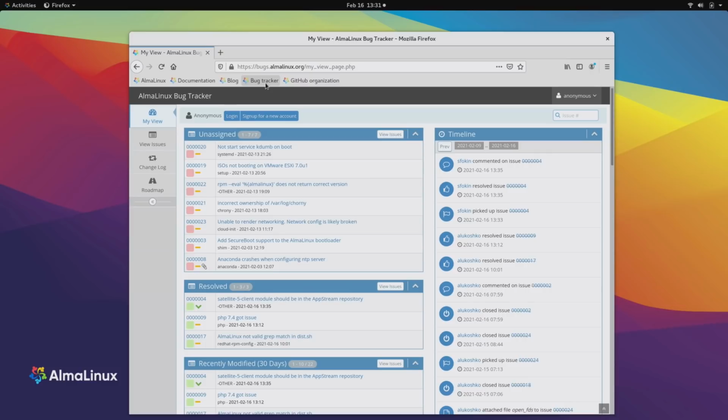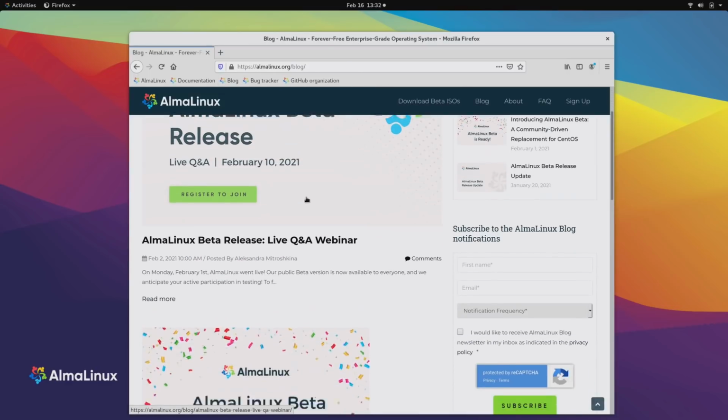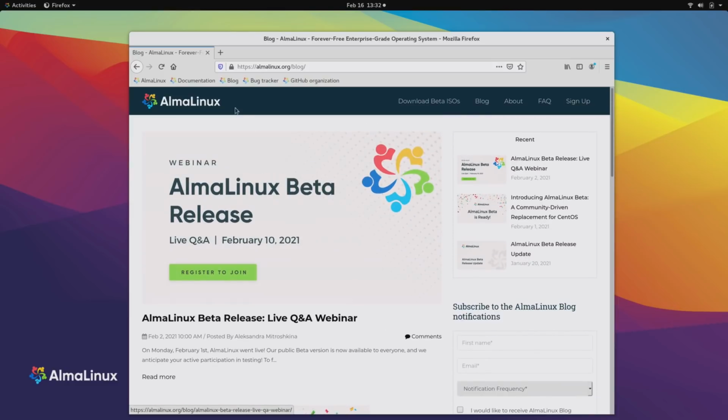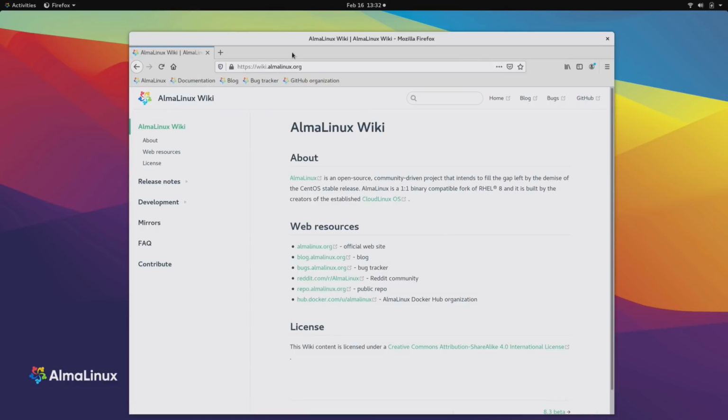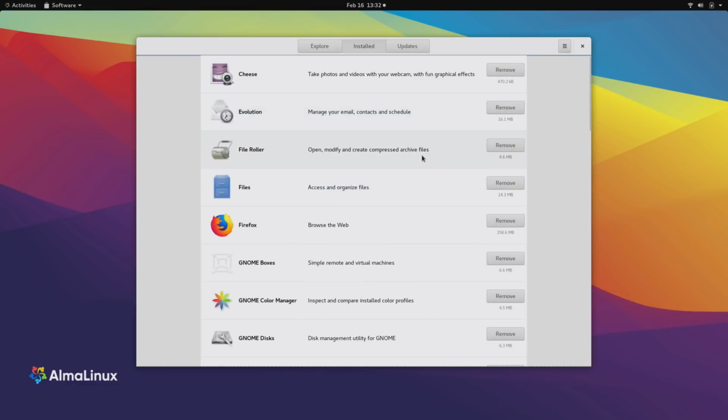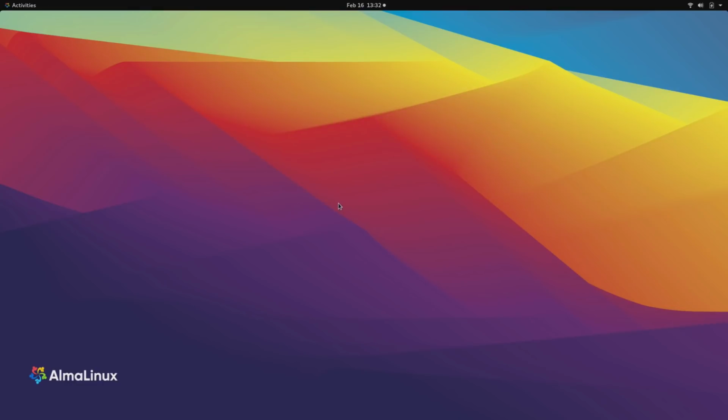So if you find any issues with AlmaLinux, then you should go ahead and submit a bug report. After all, that's the entire point of releasing a beta for an upcoming distribution: to get community members involved, encourage people to submit bug reports, and make the distribution better, which is exactly what you should do if you are interested in contributing. We have a blog here as well, so some information there that you might want to check out. And then we also have a link to the official documentation for this project. And I'll leave it up to you to go through these links and check them out. But so far, I am very impressed with this.